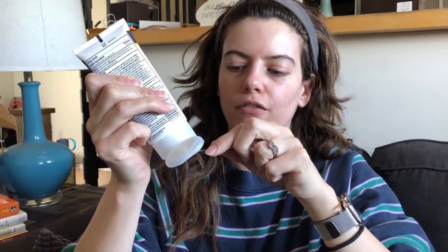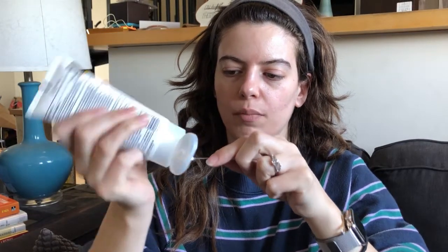It is supposed to be for sensitive skin, which honestly is probably better with a mineral sunscreen because I feel like those are the ones where I see the most somewhat ridiculous claims. I do have my 1/4 teaspoon. So for your face, you are supposed to use a 1/4 teaspoon of sunscreen is the general recommendation. Got a little bit too much, so that's about a 1/4 teaspoon.